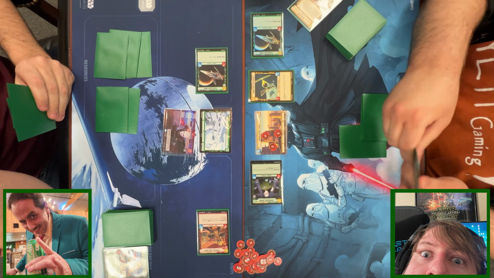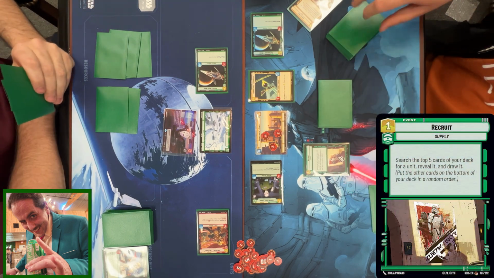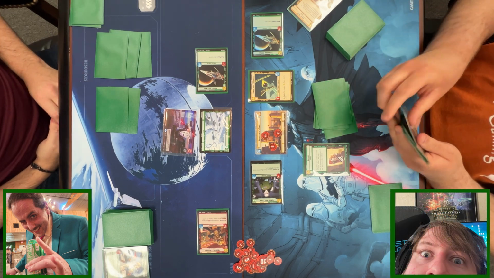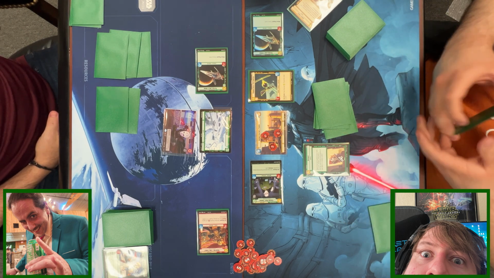Yeah. And then I am going to play Recruit. I get to search the top 5 cards of my deck for a unit, reveal it, and draw it. Okay. I'm going to add my own Seasoned Shore Trooper. Nice. So I played Recruit, I looked at the top 5 cards, and actually in those 5 cards, I revealed Emperor Palpatine. And it just wasn't the right time to add it. So I went with the Seasoned Shore Trooper, specifically because I knew next turn I would have 6 resources, and putting him on the board would allow me to have him as a 4/3.